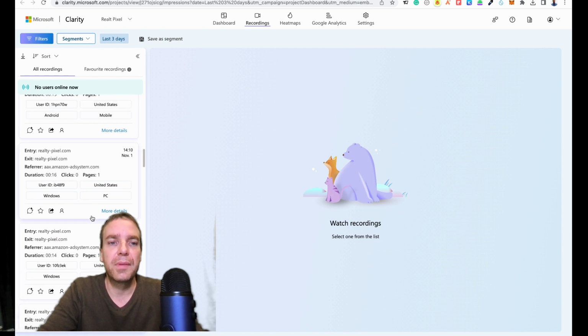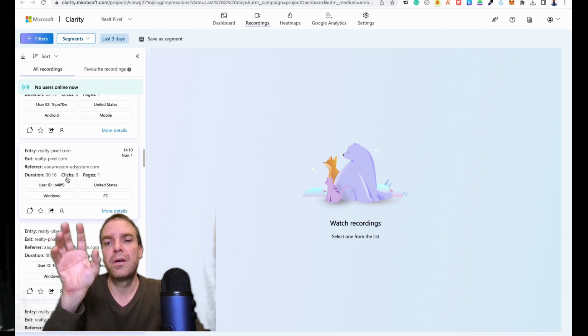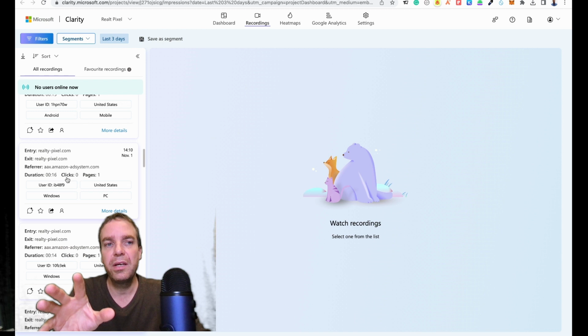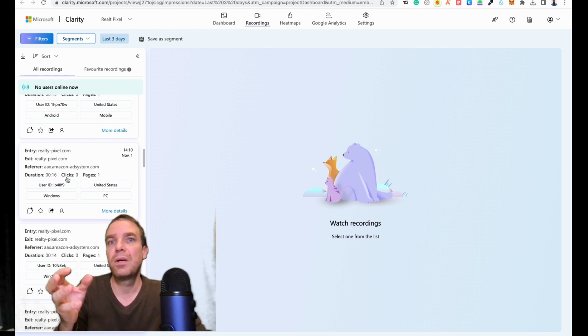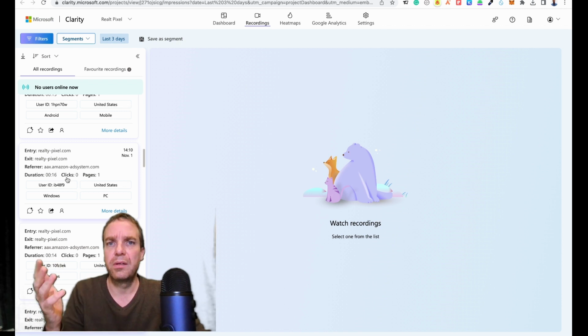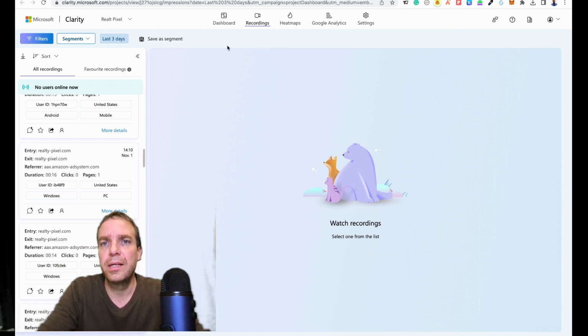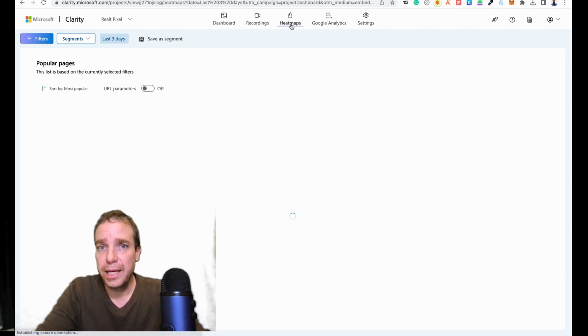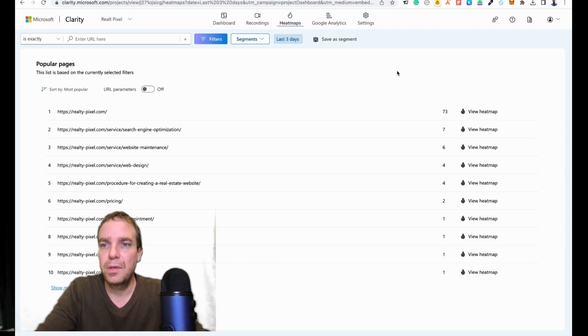You can see the clicks and so forth, and if you click here, then you can see the video on the screen. You can see the video playing. You can see exactly what the website visitor is doing on your website, what they are scrolling, and so on. And like I said, here are the heat maps, and if you click here, then you can see the heat map.